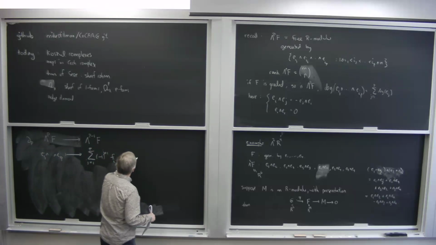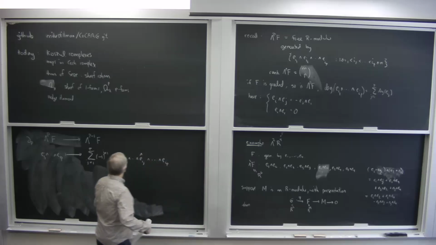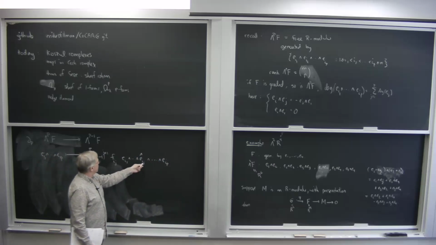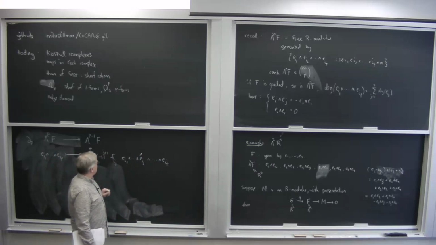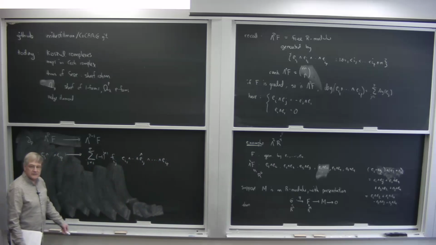So that's one of my generators, and then I'm removing it from the wedge power: E_{i1} wedge, leave out E_{ij}, and go to E_{ip}. Okay. And if you think about it, this makes sense. If I move this E_{ij} to the front right here, I'm going to get a minus 1 to some power like this. And then I'm mapping E_{ij} using F. So this is one way to define this. Okay.